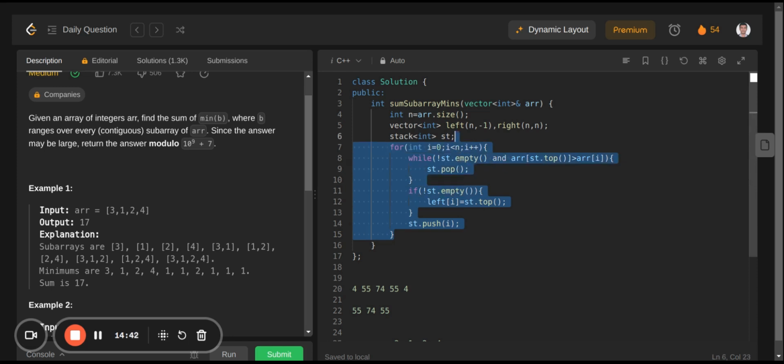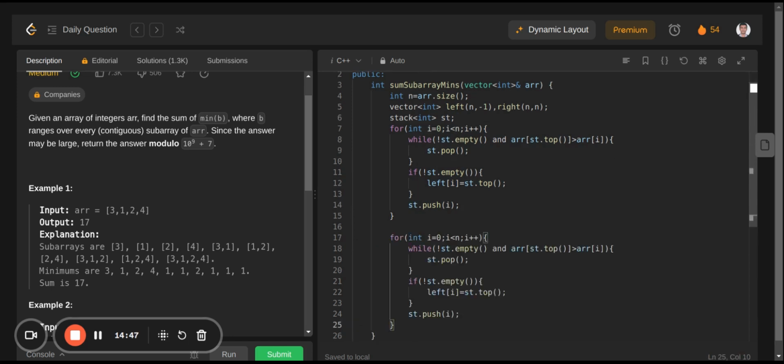Now it's time to find the nearest right. For the nearest right, just start iterating from the last element up to index 0, and first of all we need to empty the stack.